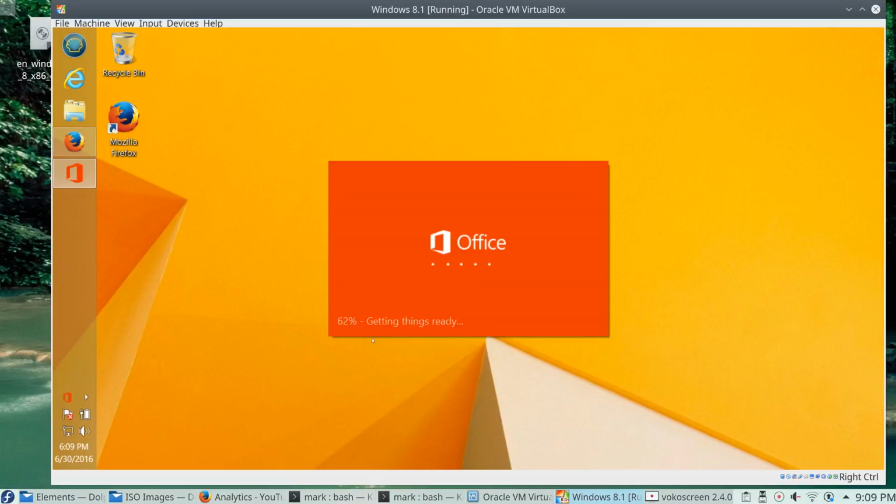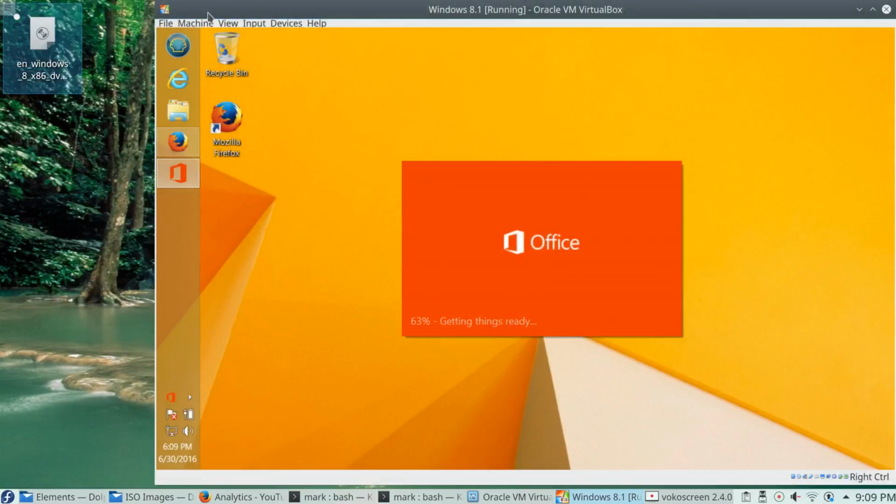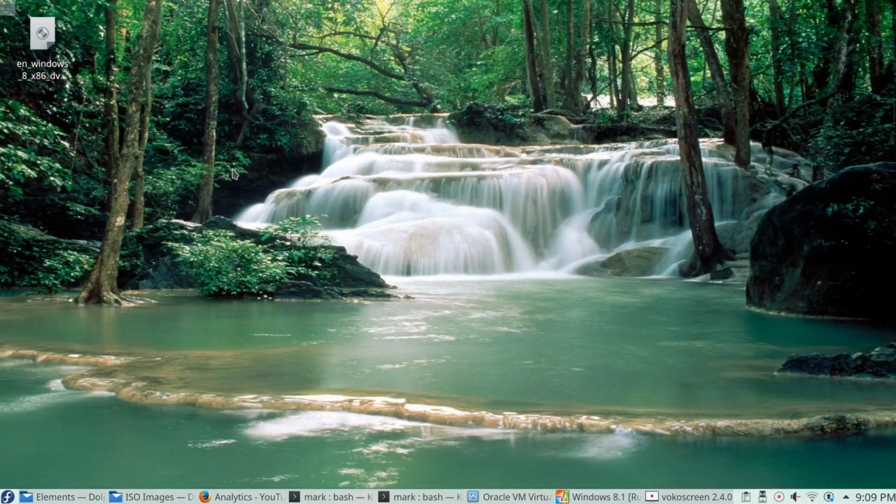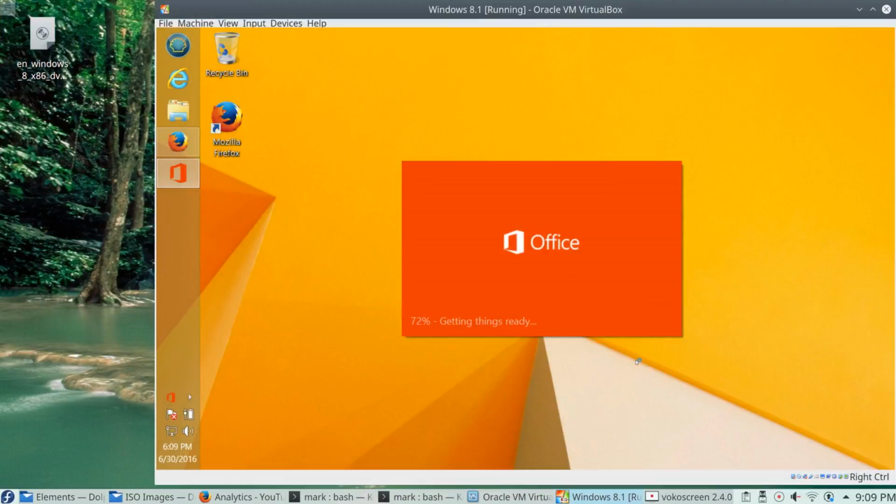Install time is not too bad. It got me thinking with this virtual machine. I only set up a single core. I wish I had set up more. So the one thing I do like though is performance is really good.